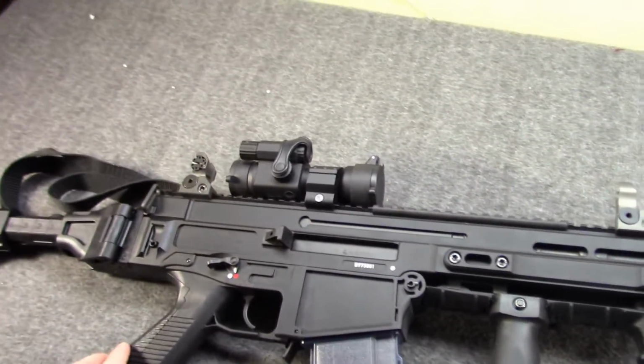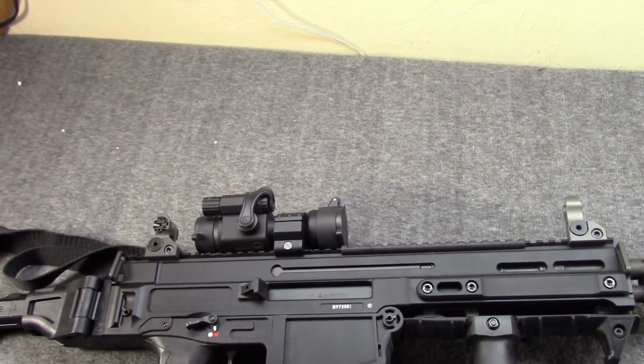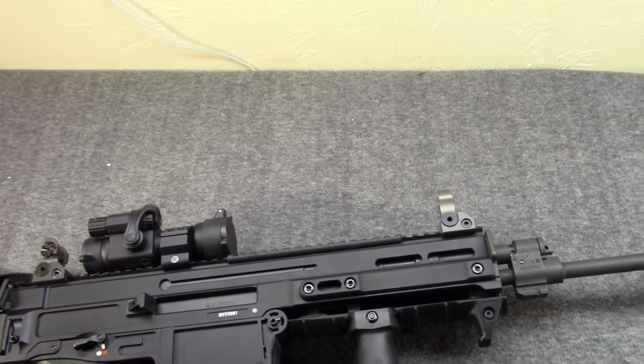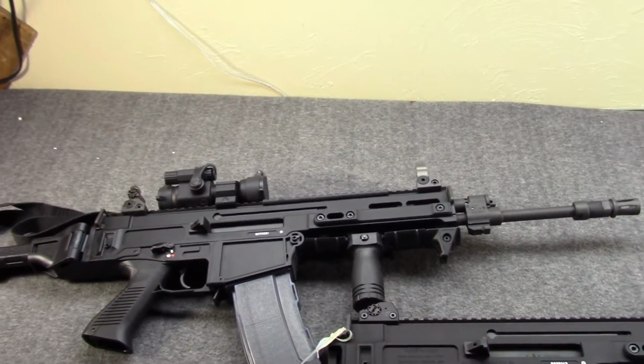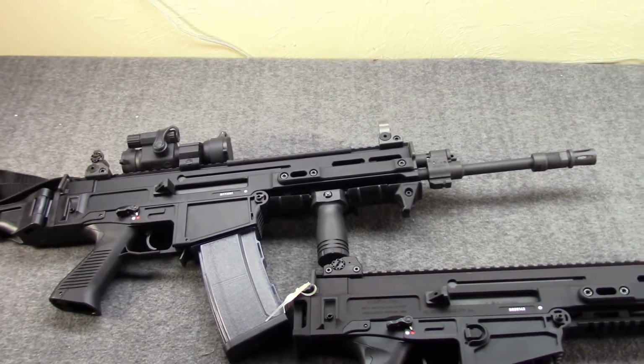And I've also modified my gun with the Magwell and other things to make a replica. So I thought I would talk about really why I made my gun perhaps less effective, at least in the eyes of some. So with that, let's just kind of dive in and chat about the original 805.